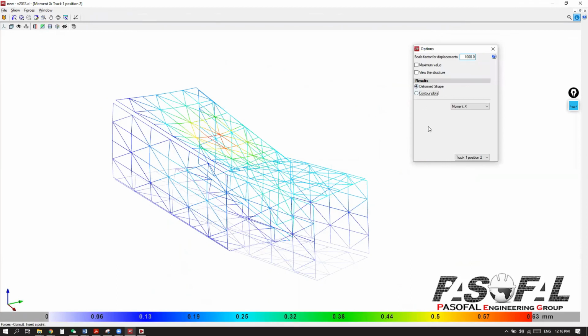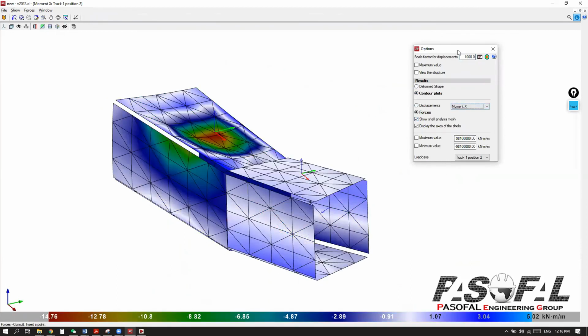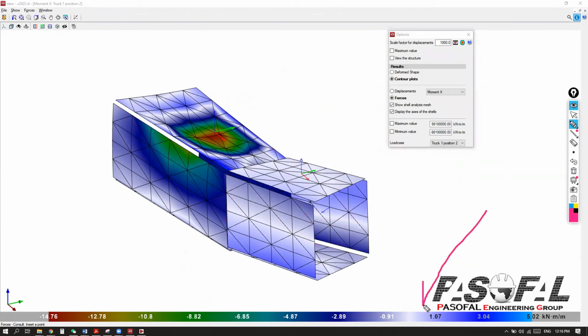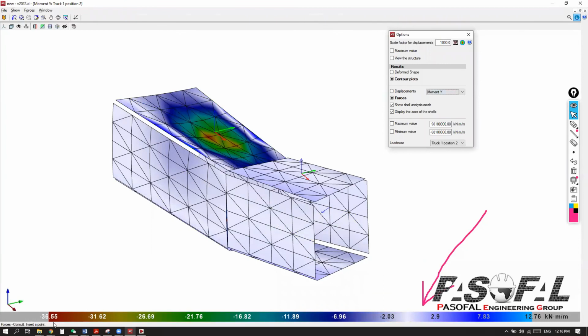And if I go to, for example, stress, again at the bottom side you have the information for the maximum and minimum stress for moment X, for example. So for moment Y. Using this maximum and minimum moment, you can simply check the reinforcement or design the reinforcement, and you can check with the software output.